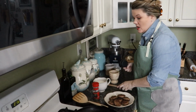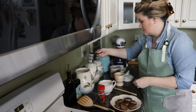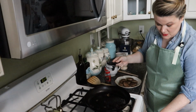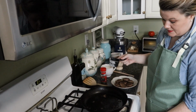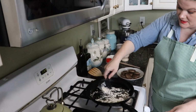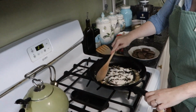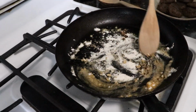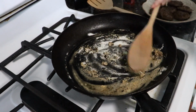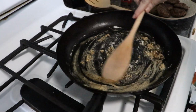Now we're going to start making our gravy. The first thing we're going to do, we're going to get some flour, make a roux. So this is all by eye, guys. I'm going to turn this up on the front eye. I'm going to turn it down to low, because I just want to start off, put about a tablespoon or two of flour in there. And this is going to heat up. Now pay attention to the color. I don't want it to get too dark. It's going to go real fast. This is where all your flavor comes from, is from that really good sausage or bacon, depending upon what you cook.